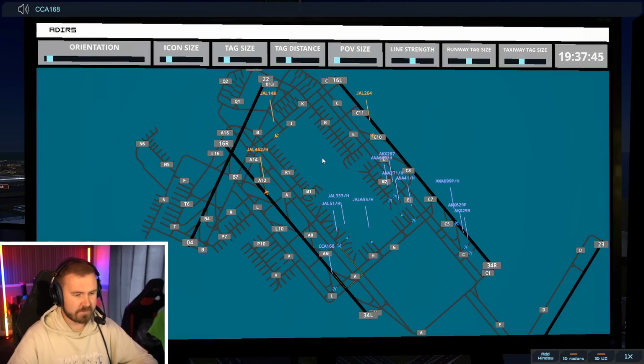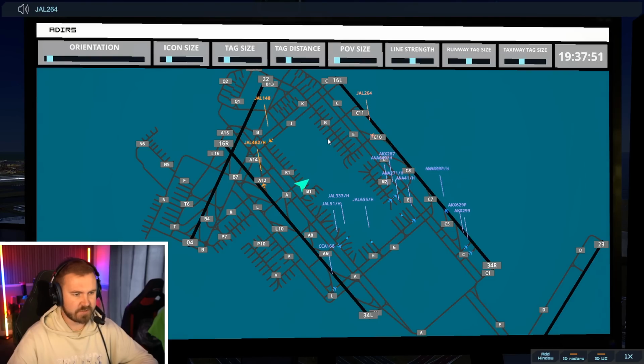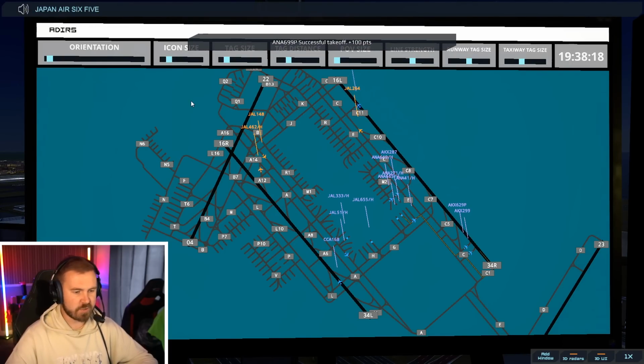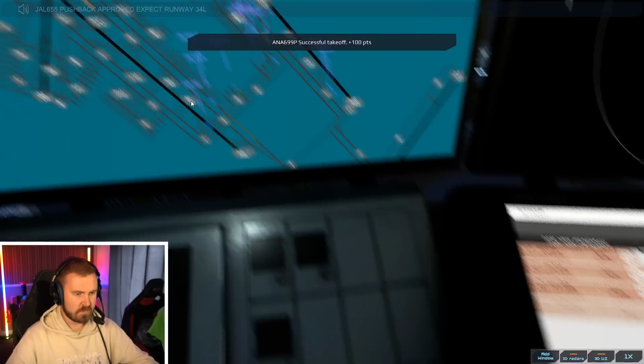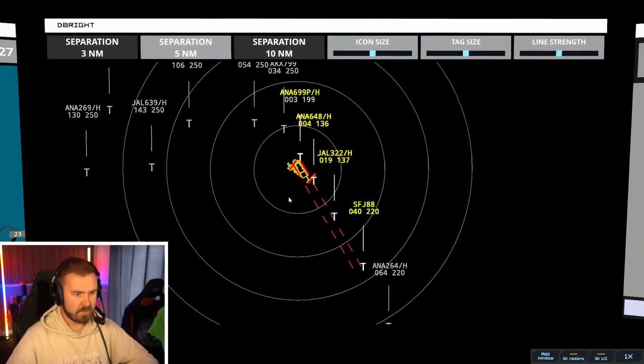Air China 168, runway 34 left, cleared for immediate takeoff upon reaching altitude 1000, contact departure. Japan Air 264, taxi to ramp via Juliet. Japan Air 462 Heavy, taxi to ramp via Whiskey. Alpha Wing 287, runway 34 right at Charlie 2. All Nippon 649 Heavy, runway 34 right via Charlie. All Nippon 41 Heavy, runway 34 right via Charlie. All Nippon 271 Heavy, pushback approved, expect runway 34 right. Japan Air 655 Heavy, pushback approved, expect runway 34 left.